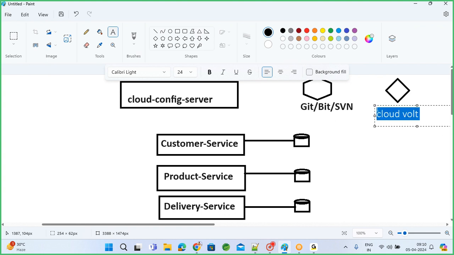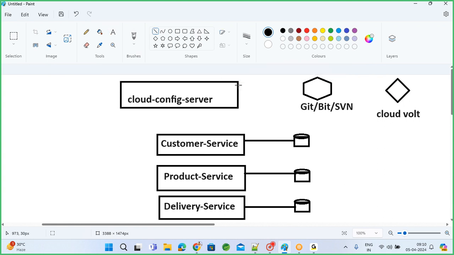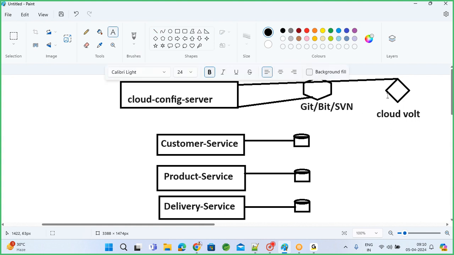Cloud vault secrets, all the secrets we can put into vault so that nobody can see them. So now you can connect your config server with the cloud vault, or you can connect with your Git, and fetch your properties. What we put in this SVN or Git project or in these cloud vaults are your secrets.